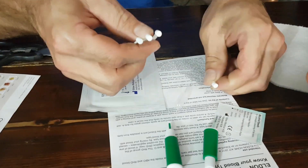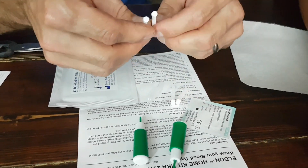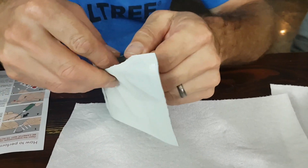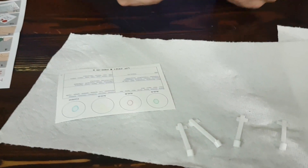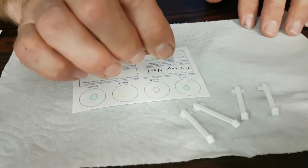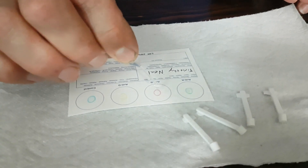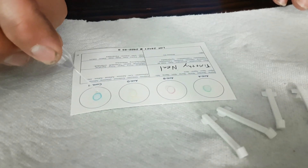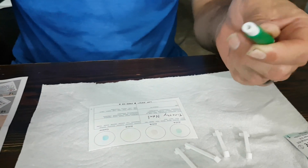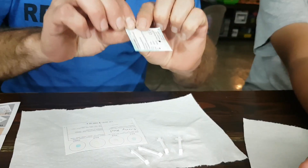Timothy has volunteered to be our first patient. The first step is to separate out all these sticks — each one will go to one circle. Then get the test card out. Step two is to put a drop of water on each of the circles; you have to be very careful not to put too much and mix the circles — these are the testing compounds. These are the finger lancets. You have to twist and remove this to get it ready to use. Next is sterilization — they send a little alcohol swab.